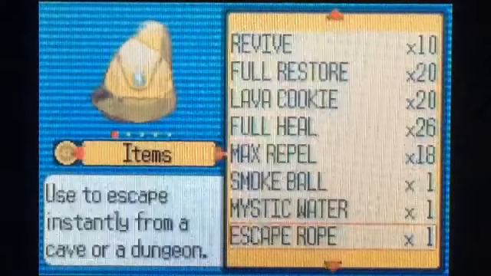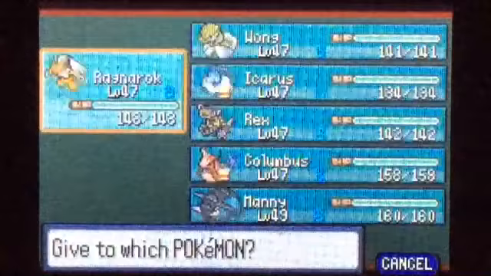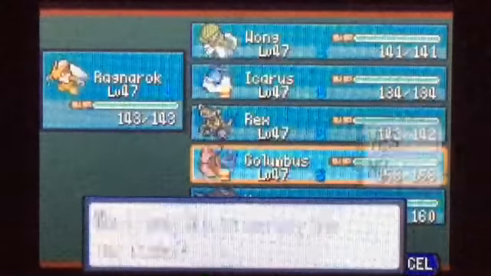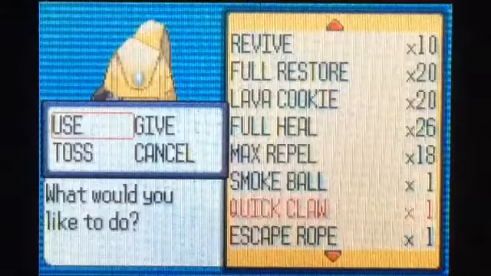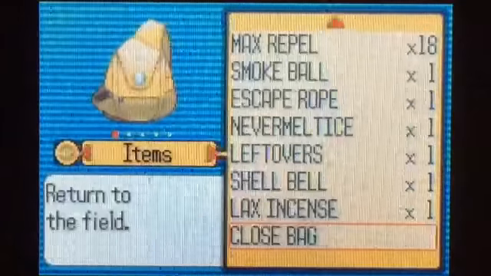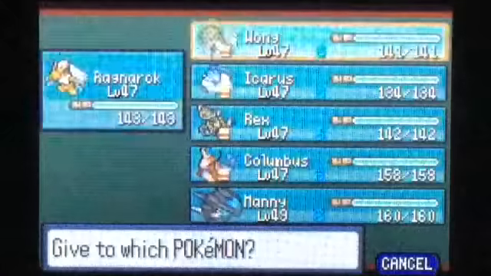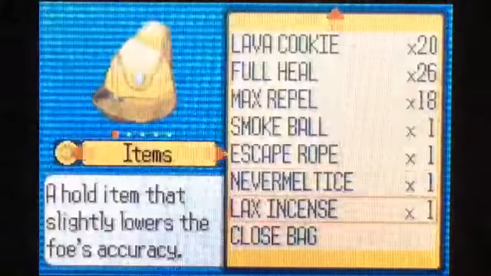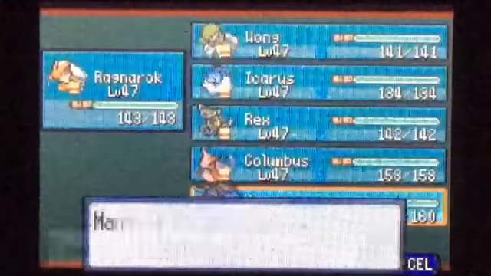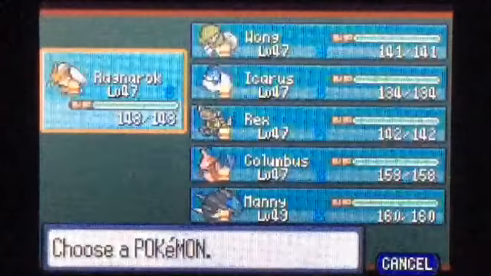Alright. We'll go ahead and give our items back. And I think we will go ahead... Oops, wrong button. Once we give our items back to everyone, give you the Mystic Water. And I'll give the Quick Claw to Rex. And then Leftovers, we'll give that to Wong. Shell Bell, we'll give that to Blaziken. And then finally, Lax Incense. Give that to Donovan. Alright, so we're all healed up, I believe.